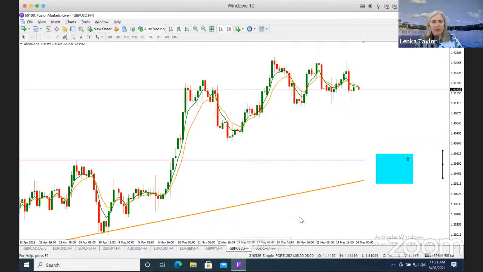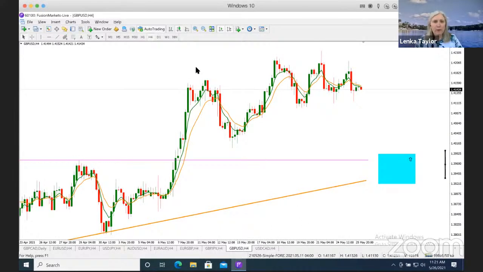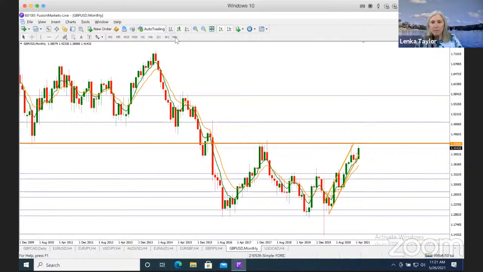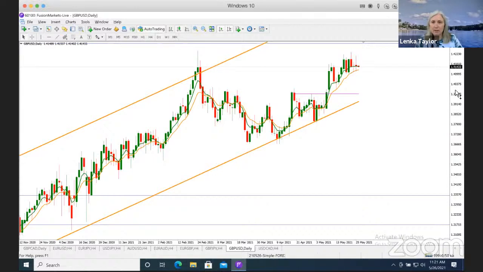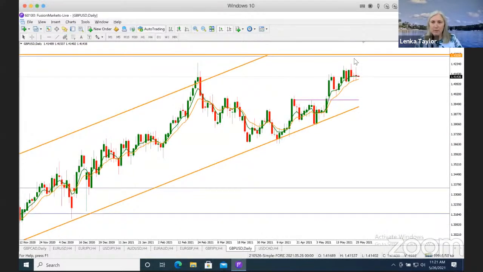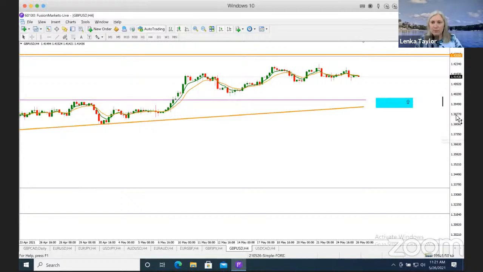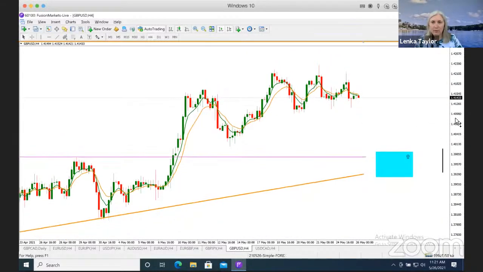Next currency pair I'm looking at is GBP USD. So GBP USD, I'm looking for a long, being mindful that it is now quite close to the resistance level there. So on the weekly and daily, yeah, I need a big pullback because there's not enough room now for any sort of entry at the moment. So would have to wait for a pullback all the way down to the bottom of the channel there.